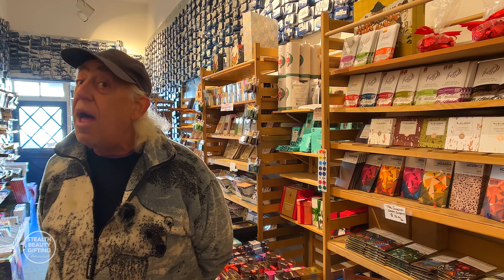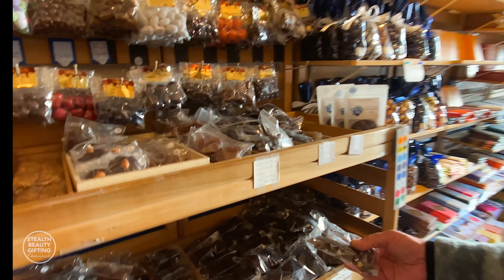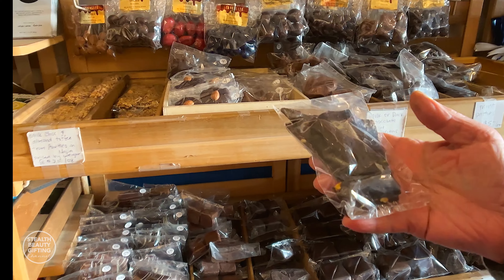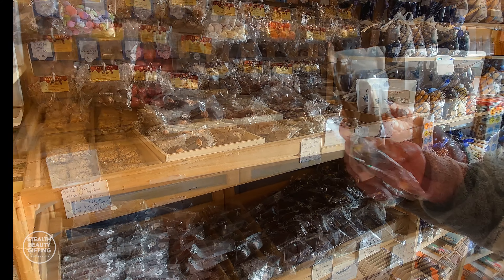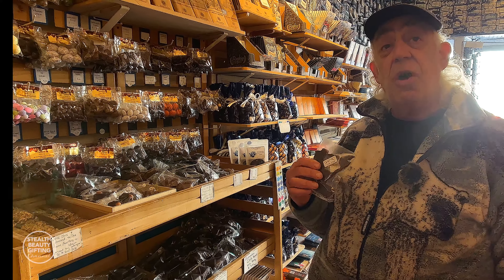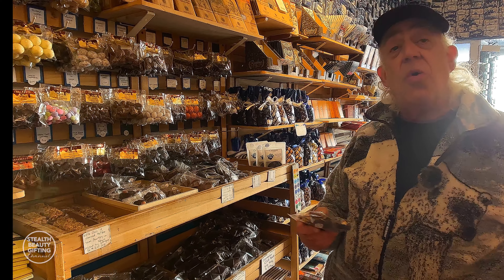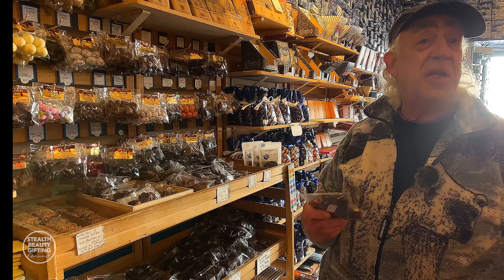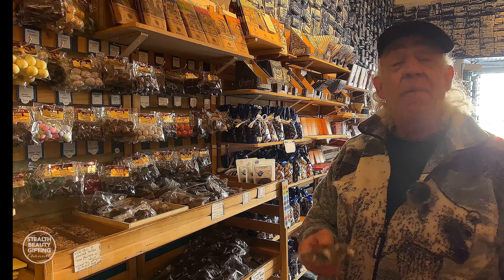My favorite thing — and a lot of people's favorite thing — in this little store, we sell normally at least 40 pounds a month of it, and for December I bought 100 pounds. It comes from Santa Fe, from a company called Senior Murphy. I buy it in bulk and package it into three-ounce bags, which we sell currently for $7. It is red chili and pistachio nuts in a semi-sweet dark chocolate. Really up front, you first taste the nut and the chocolate. Then as you swallow a couple of times, the chili starts to open up on the back of the throat. Each batch is slightly different — all I want it to be is more than noticeable but much less than hurtful. You're supposed to taste the chili, but it's never going to hurt you. It's just supposed to warm you as you go.